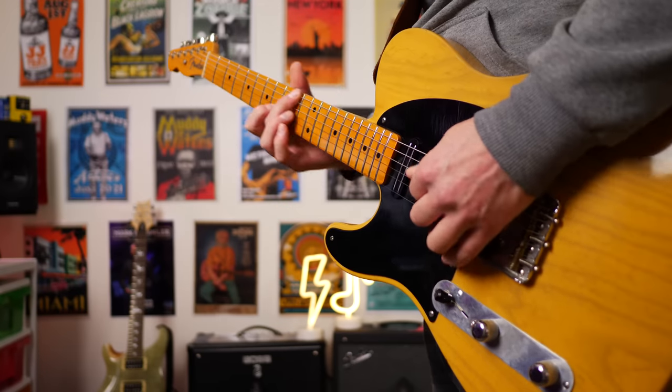Now, if you don't own any external effects and you just want an amplifier that has all the effects under the sun and still sounds great on the clean channel, then the Fender Mustang GTX100 will definitely save you a few bucks there. And it also comes with the foot switch. It's a huge bonus.